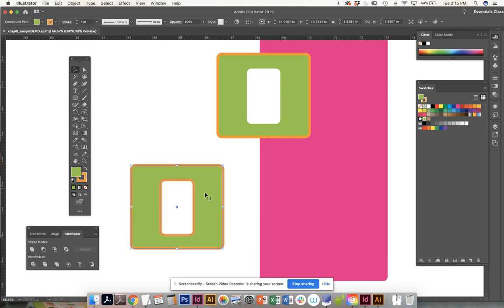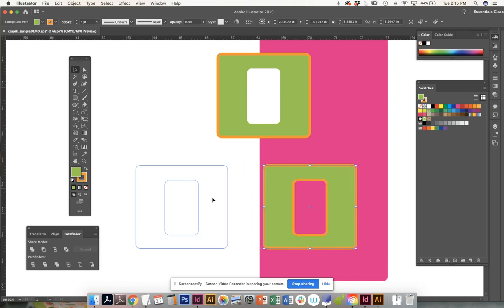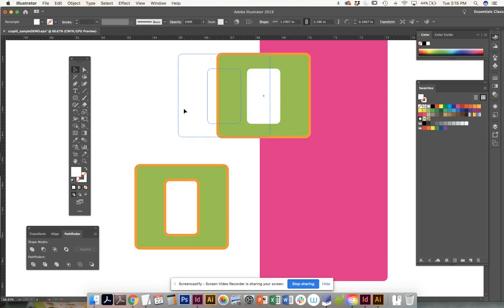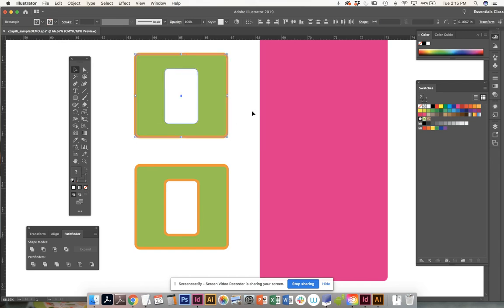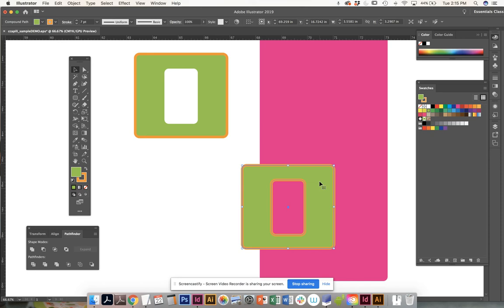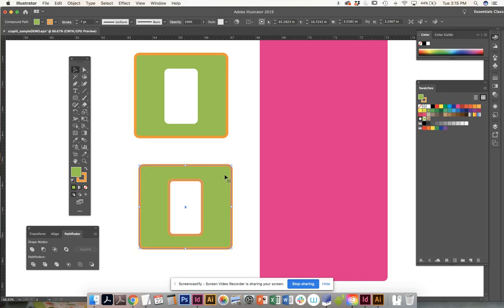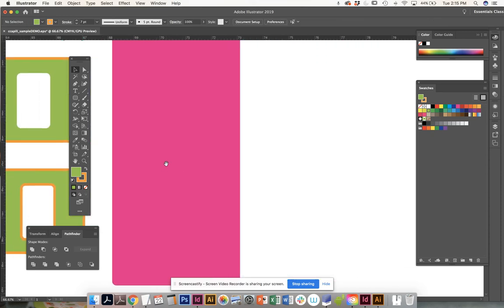So no matter what background it is on, it will adjust because it is like the letter O, where it allows you to see through to the other side. Okay, so I'm just going to do that again. I'll do it with a couple other shapes. So you can do this with any shape.